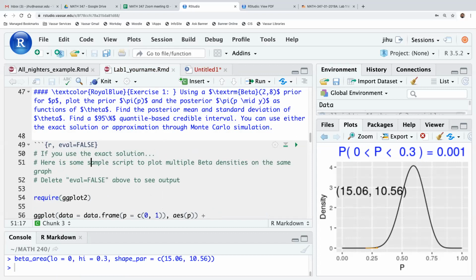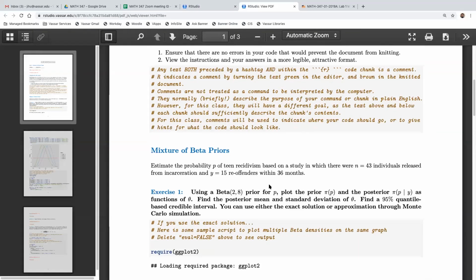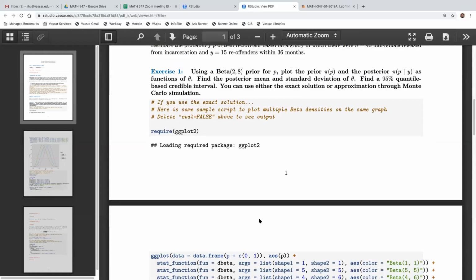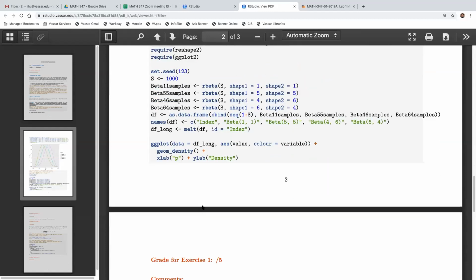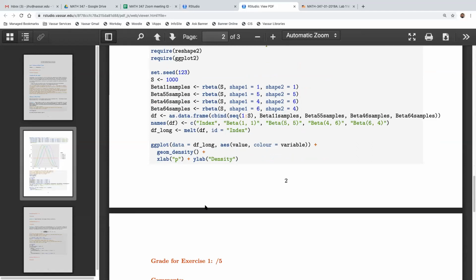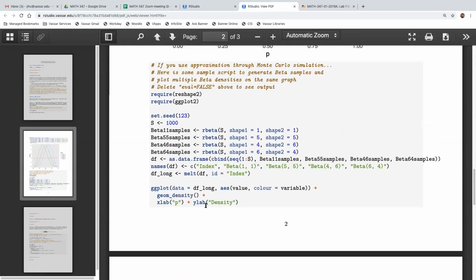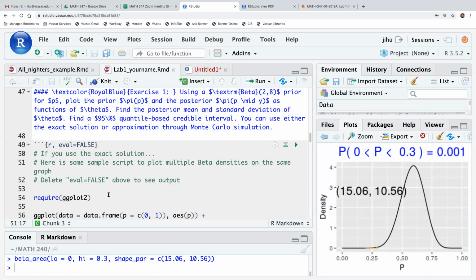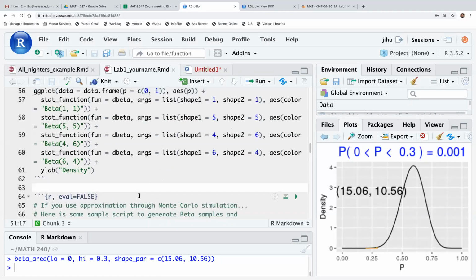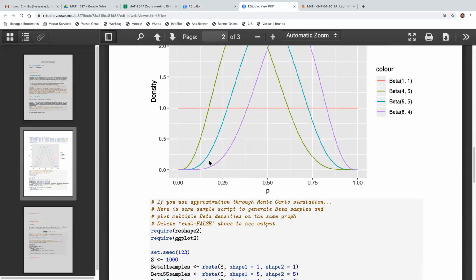But the question is asking you to do theta to 8. So read the question carefully, and then change this code accordingly to answer the question. I do want to mention that the sample code provided for you is just for demonstration purposes, and we always kept eval equals false. What you need to do is either start a new script or a new section of R and type the R code that you need to answer the specific question, or you delete that eval equals false and change this particular chunk. Okay, so try it out. And of course, you have to read the question carefully.